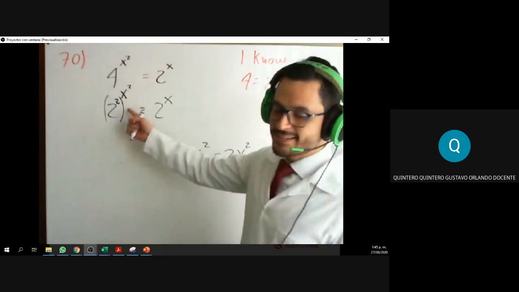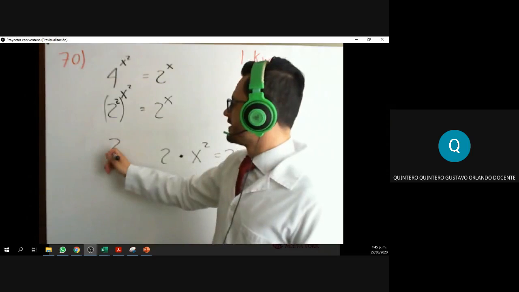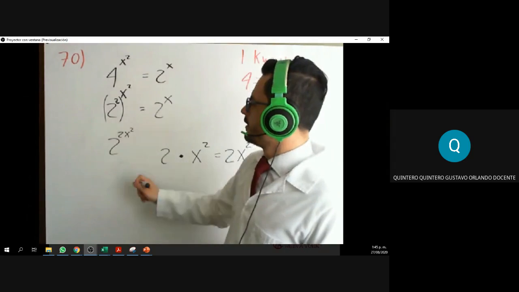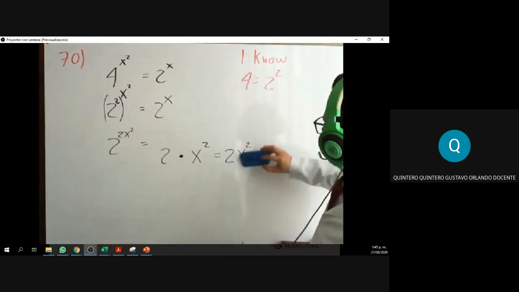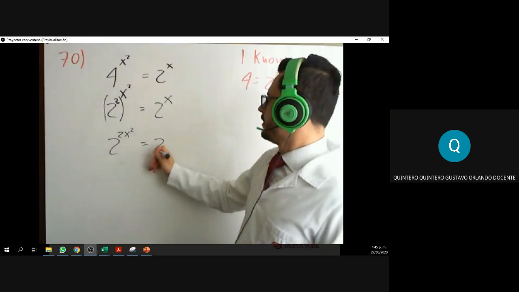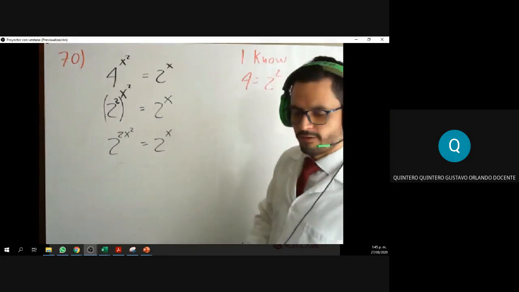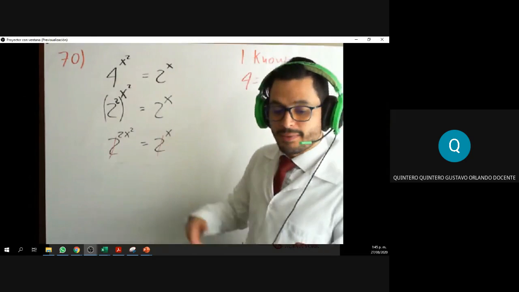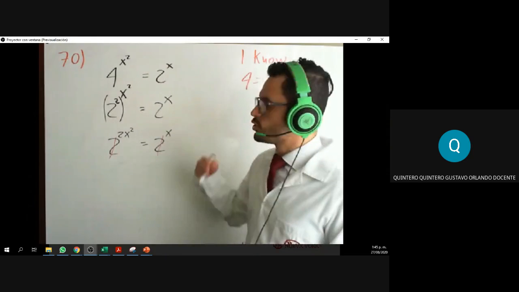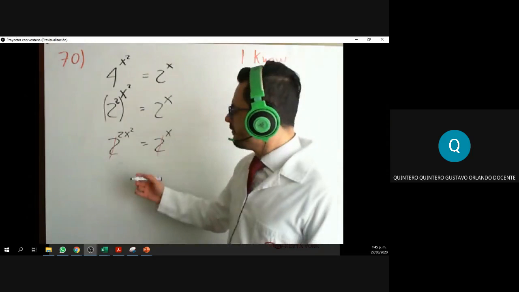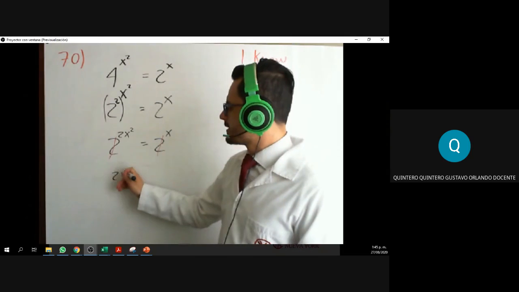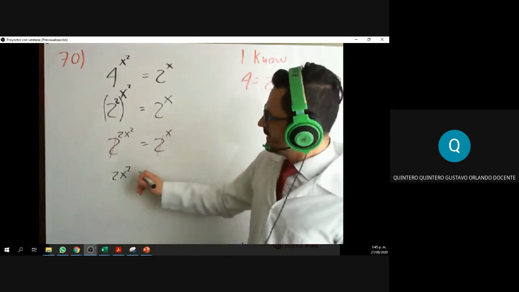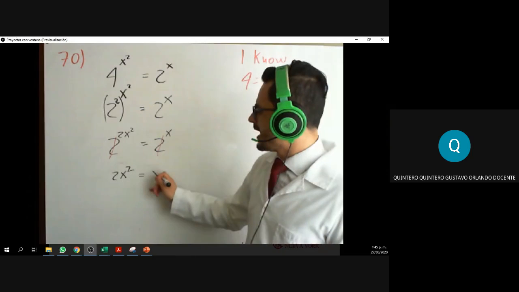Which means now we can solve this thing over here. Remember, we're going to leave the same base, and now we multiply the exponents. 2x squared. On the other side, and for that, I'm just going to erase this real quick. 2 elevated to the x. Beautiful. From here, same trick. Cancel the bases. The bases are now the same, right? 2 and 2, so we can cancel them, which leaves us with 2x squared, which was the exponent, and on this other side, we have just x alone.